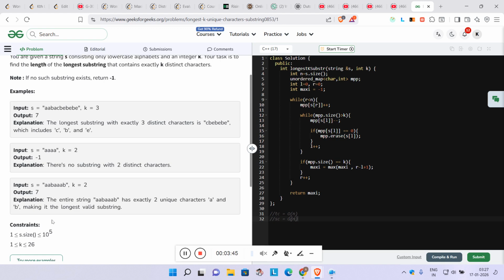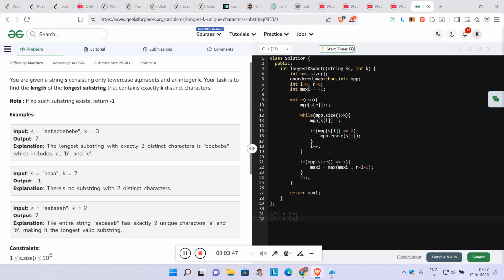In the case of substrings or subarrays, what is the common thing between them? They are simply a continuous window. This gives me a hint to use a sliding window. So how do we do this?